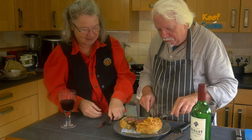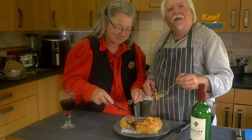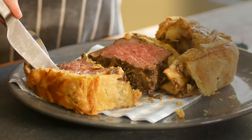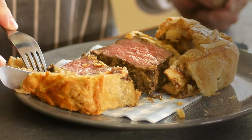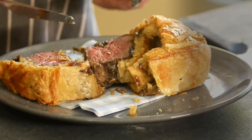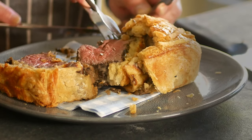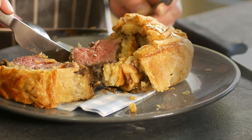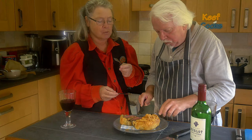Well, I'm impressed. I don't have to do it for another 5 years. Yeah. Amazing pastry. Always. This is lovely. I haven't got to the mushrooms bit yet. The mushrooms. Is it mushrooms? Mm-hmm. Yeah, it is, isn't it? Mushroom duxelles. This is a treat.